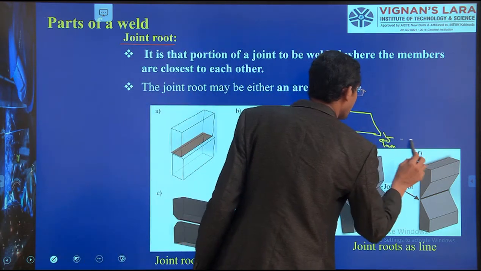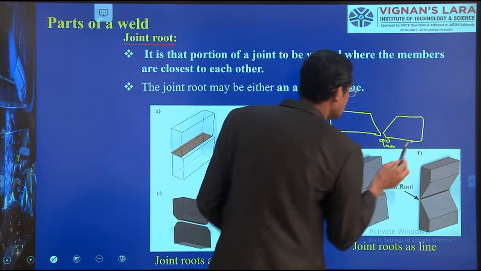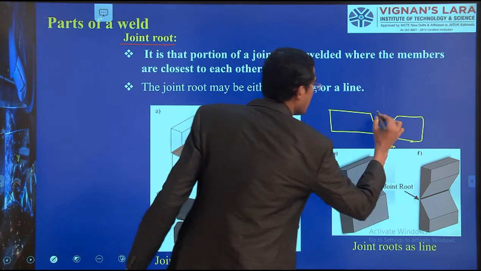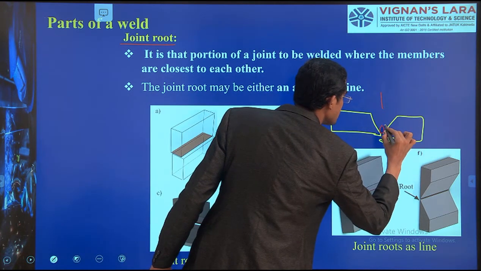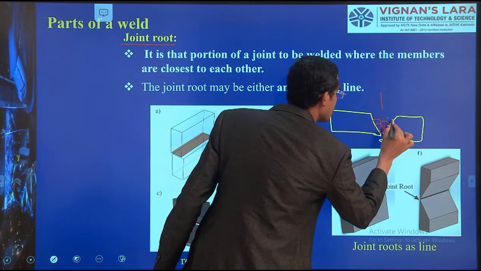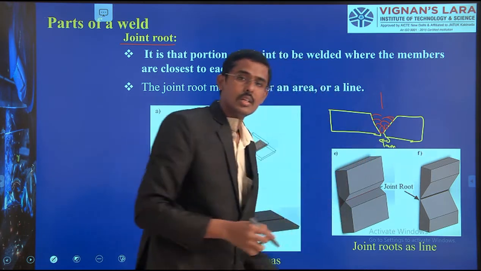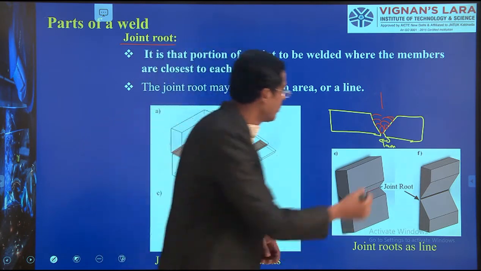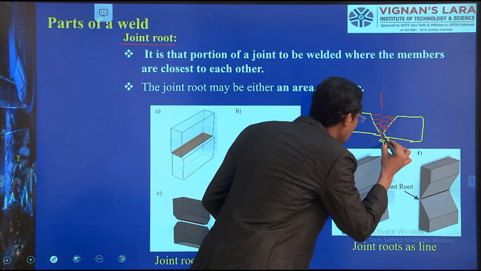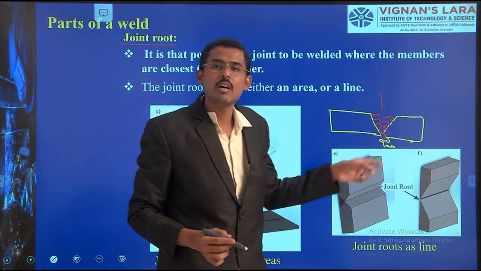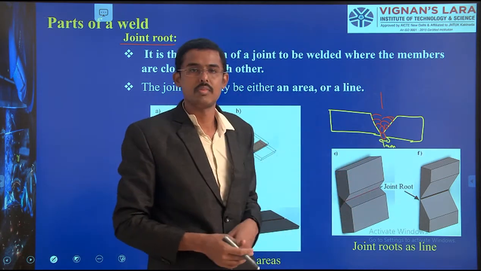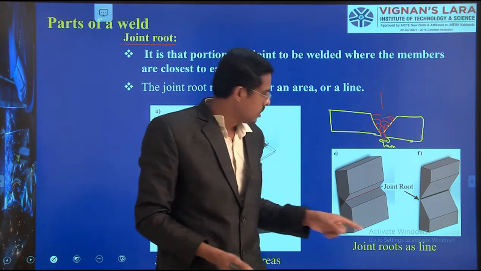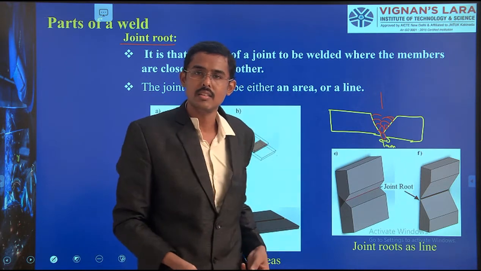I have kept here and I have done, this is a joint root. So now when this electrode is coming, the droplets, it stops here, then I am able to weld. Even after stopping, the flow of molten metal will be there until it gets solidified. Therefore, it comes down a little bit and it gives the name called full penetration up to the zero pH. If it is stopping here at this location, this root gap, this joint root will not be welded.